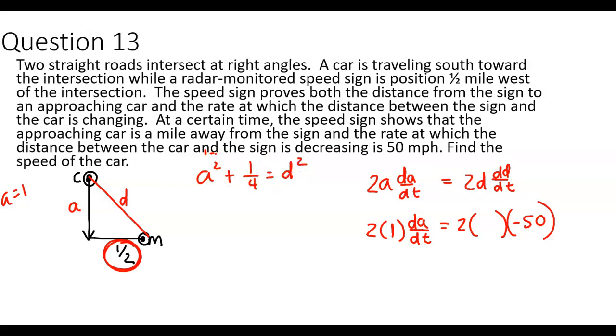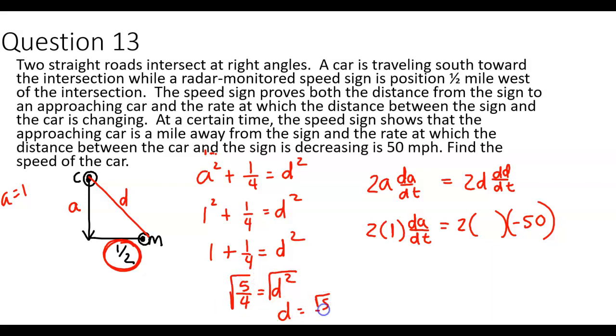The way you find a missing letter is by going back to your original and plugging in the given information. Like I know that a is 1. So I can solve for d now. So I get 1 plus 1/4, and by putting those together, that's 5/4. And then if I take a square root, I end up with the square root of 5 over 2. Now you could do it on a calculator if you want to. I don't really care. For me, that was faster, so there's that.